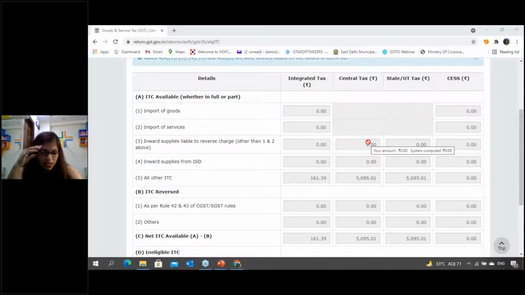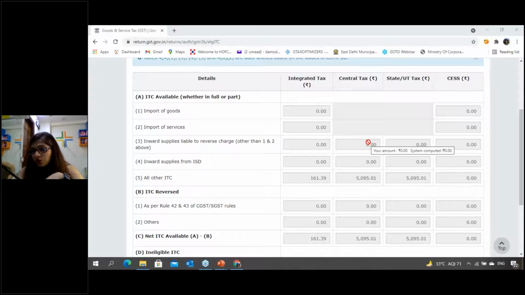I'm getting a question which says that if I import some software but I am not a registered person, should I get myself registered to pay taxes under RCM? This question is asked by Mr. R.K. Pradhan. If you are importing some software and you are not a registered person, then first, no liability arises on you to pay taxes under RCM. For registration, again, you have to see the taxable turnover limits. If you fall in that limit, then only you need to get registered.